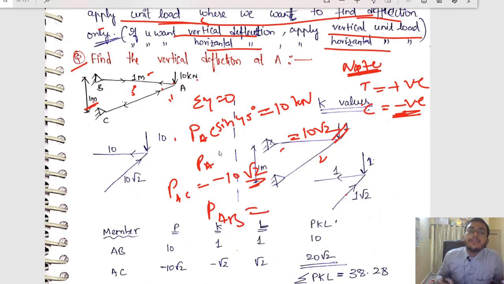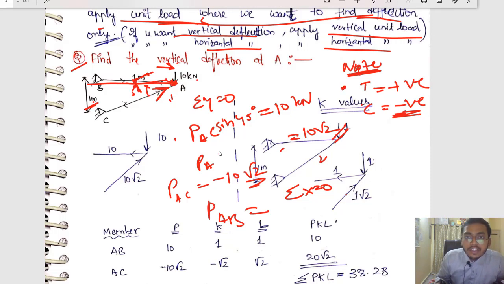So now let us calculate what is PAB. How to get PAB? Very simple here. Do sigma x is equals to 0. That's it. Do sigma x is equals to 0. What will we be getting? If this is this direction, right, so this component will also be in this direction. So I am assuming my PAB is in this direction. It is tension force going away from the joint.